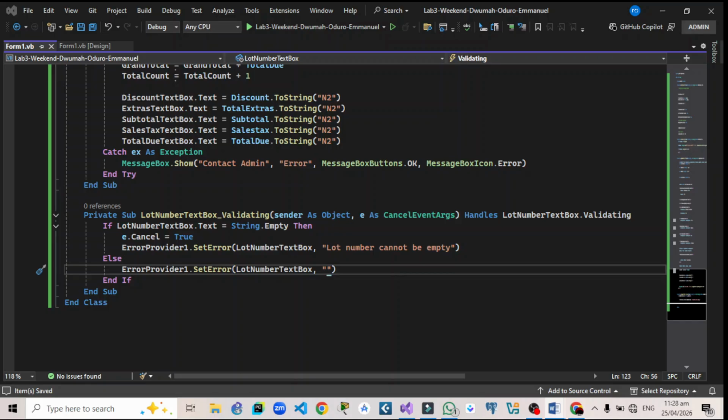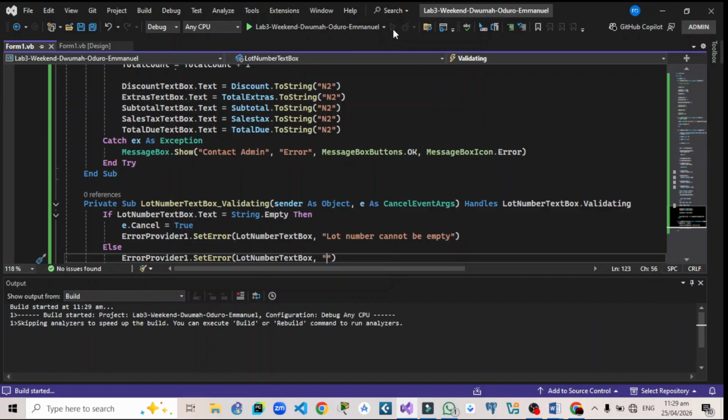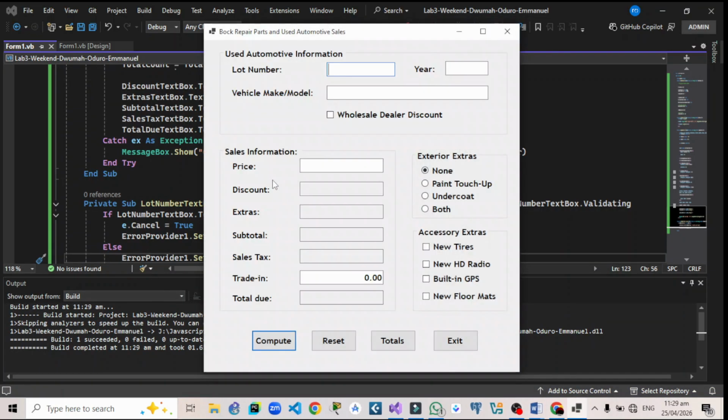So let's run it and see what happens. So I have it as empty. When I press on it, the error shows. When I type something and press tab, then the error disappears. So we are done with validating this particular text box. We are going to see if the same rule applies to this and that. If the same rule applies to this, it means we are going to apply the same logic for this particular text box and this particular text box as well.